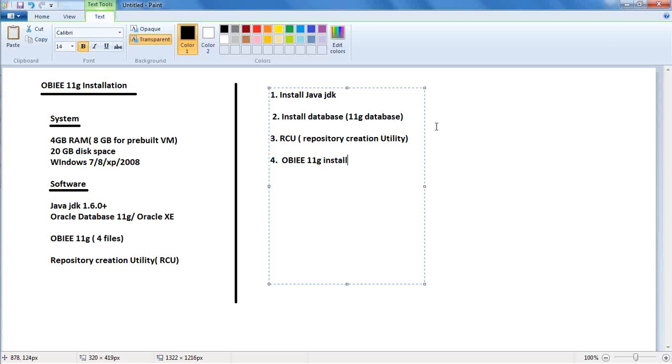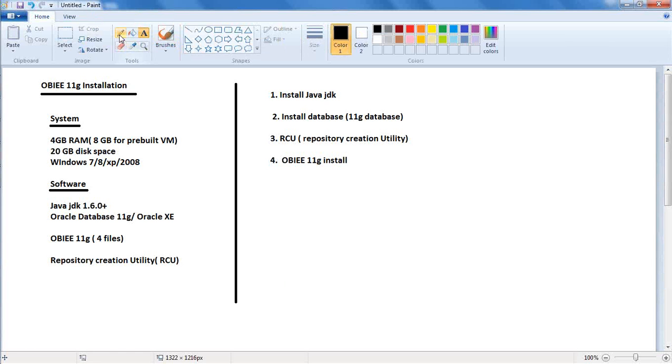Perfect. So let's get started, and we'll see where and how we install. We are not going to see the Java and database part at this point of time, because the database itself will take around 30 to 45 minutes, because Oracle database installation is a time-taking process.